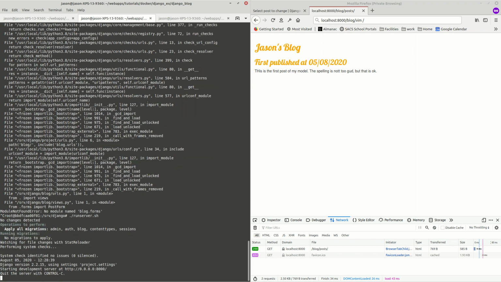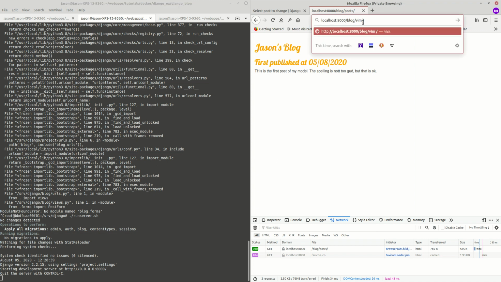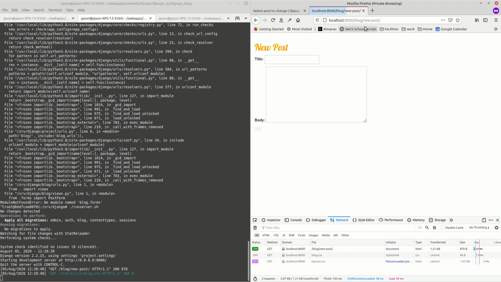Oh, there you go. Yeah, just hadn't refreshed the module, that's all. Okay, so if we now go to new post. Brilliant, there's our form, and our submit button looks a bit crappy.